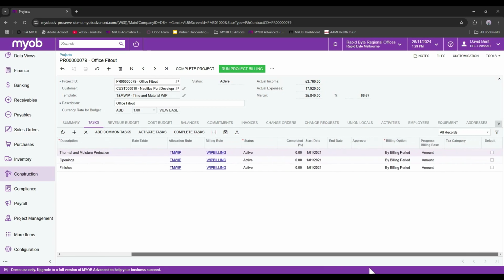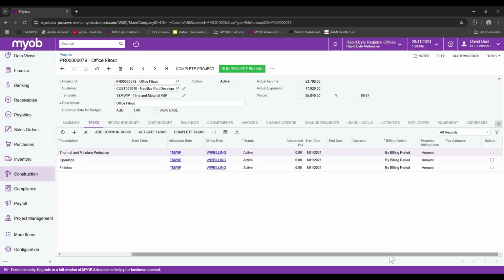What you see over here is we create billing rules against each individual line. All the lines don't have to have the same billing rule. You can have different billing rules for different lines. It's very dependent on what your process is. We can activate or deactivate any lines individually. It shows you the completion percentage based on what comes out of your revenue budget. And this is more just showing you information of how these lines have been configured.